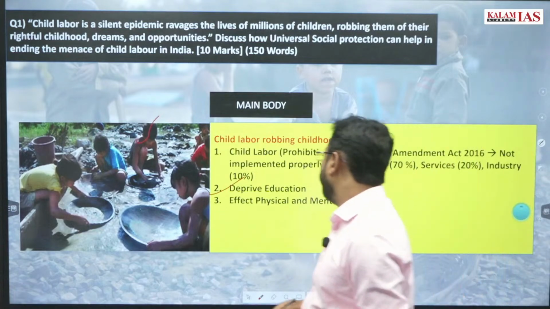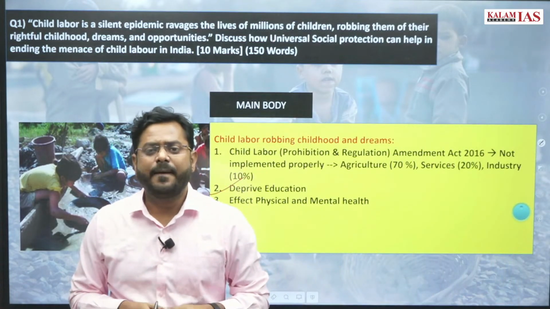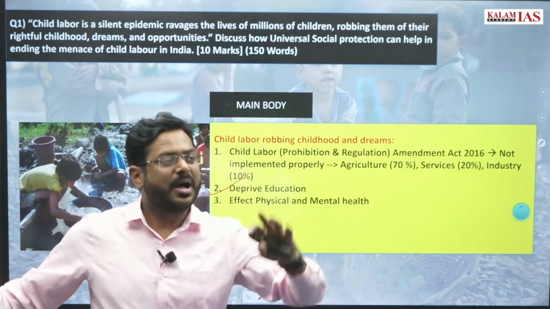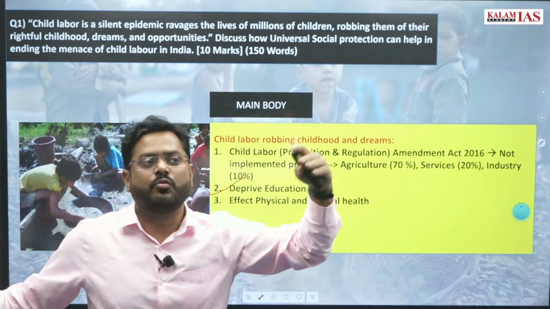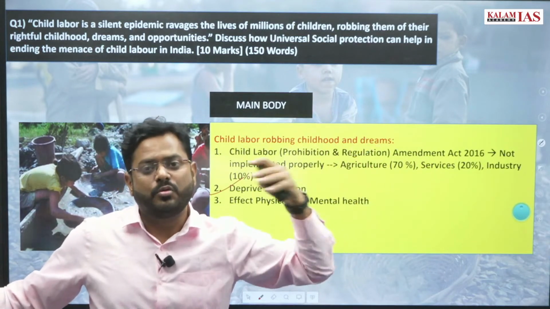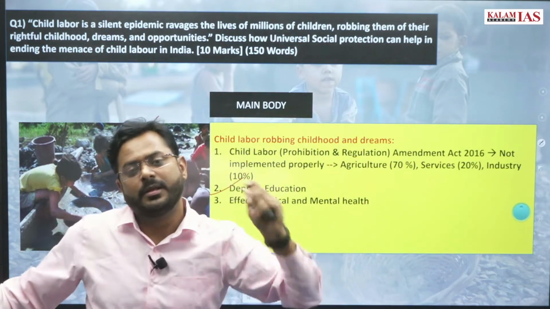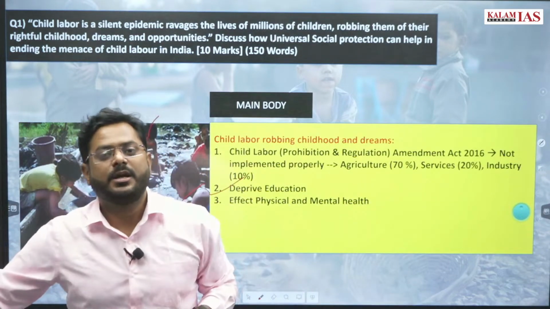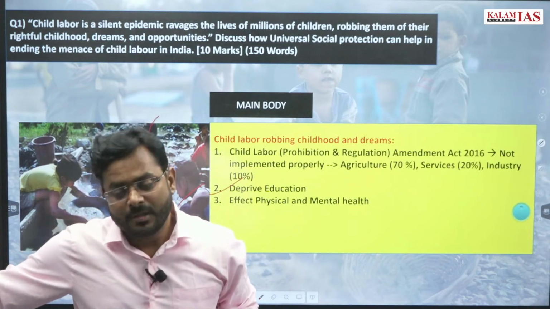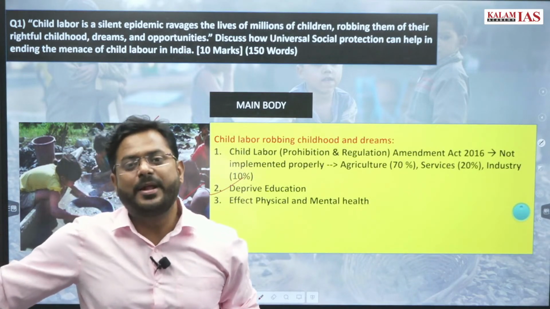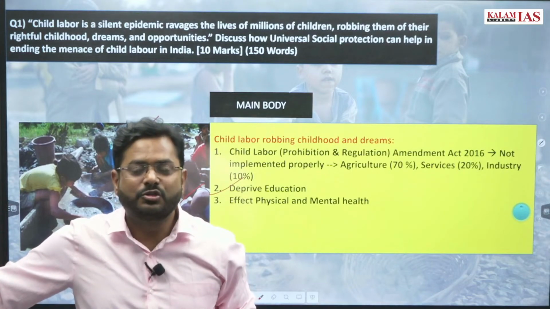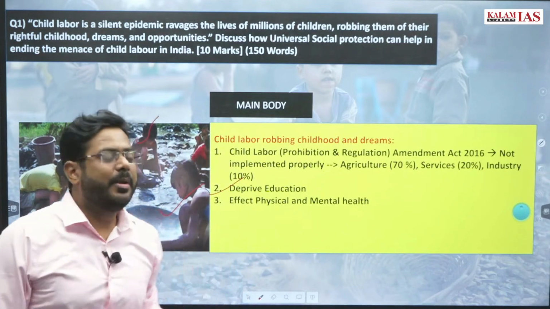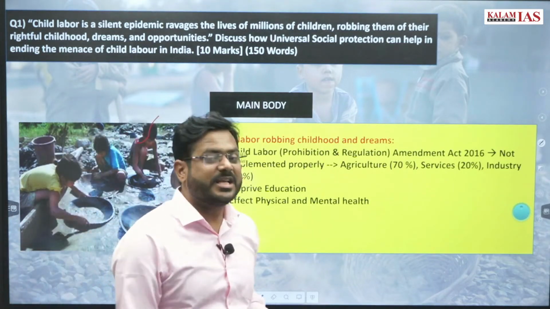Then it also affects the physical and the mental health of the children, because that child may be seeing some other well-off children who are going to school, means wearing good dresses and going to school, right? So they will be looking at them and feeling jealous, so it may hamper their mental health, right? They may feel that they have made some mistakes.